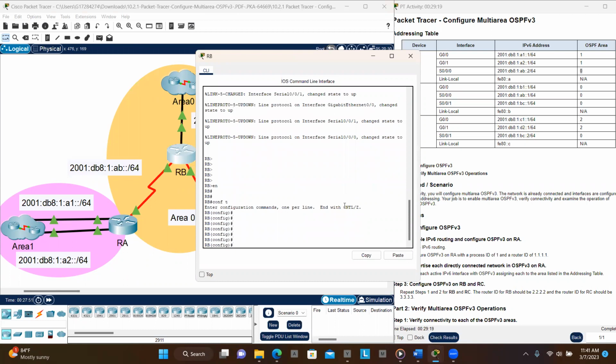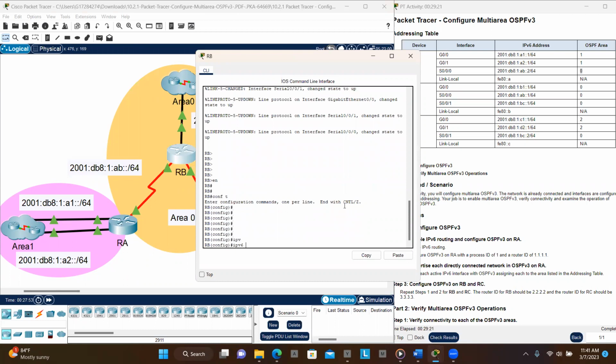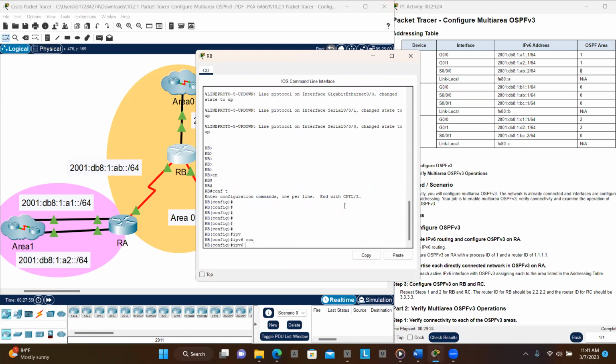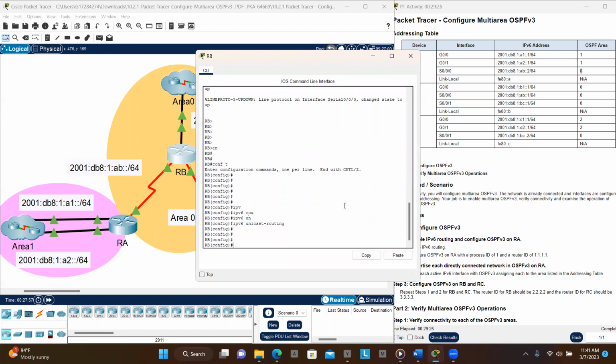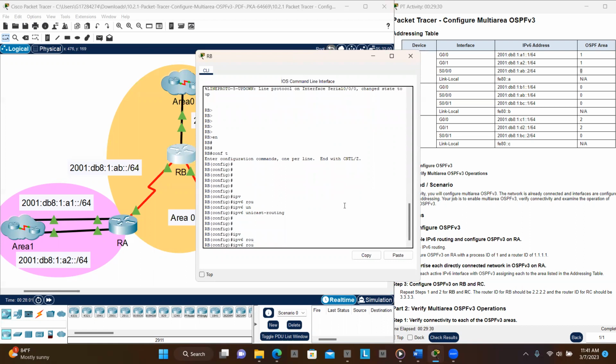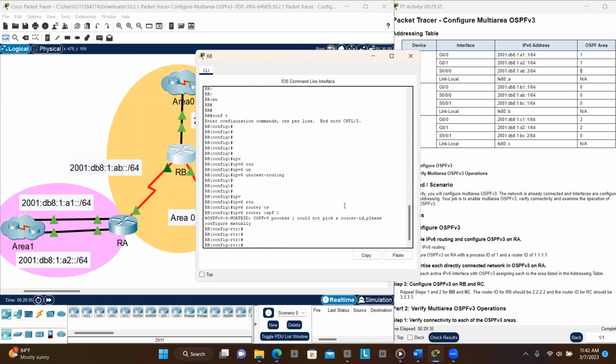Then on router B, we do IPv6 unicast routing, and then IPv6 router OSPF 1, and we can do router ID, which is 2.2.2.2.